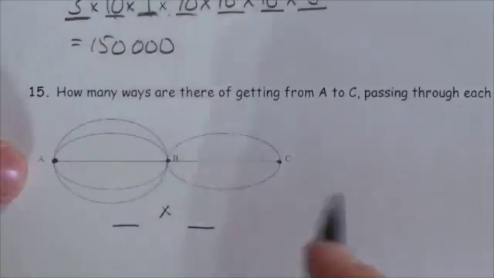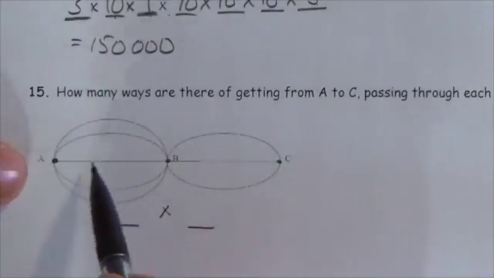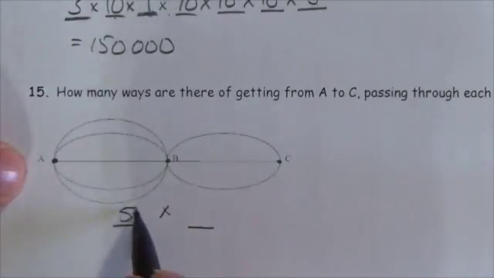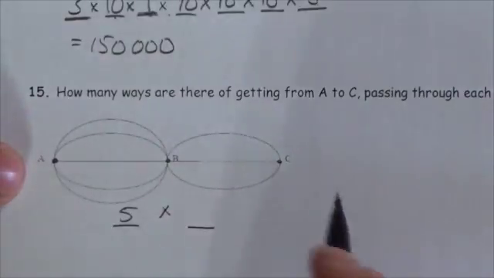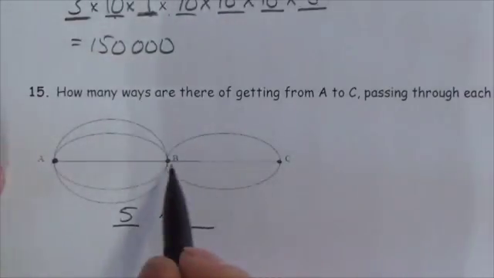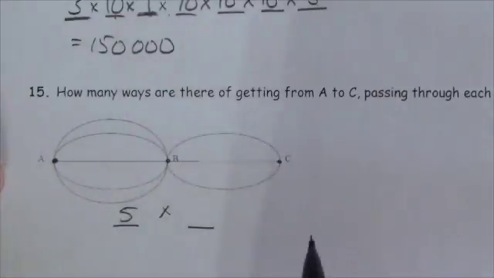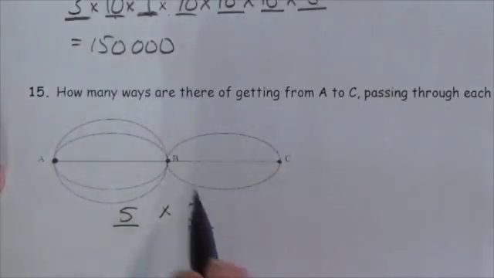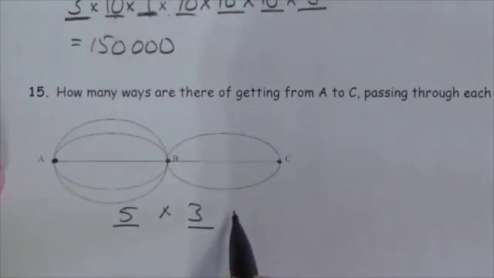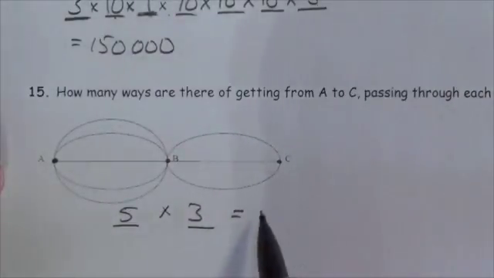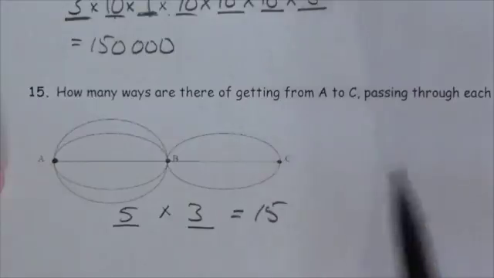First of all, I got to go from A to B. And there are 1, 2, 3, 4, 5 different line segments that I can use as an option here to get through here. Now once I'm here, to go from B to C, I've got 3 different line segments that I can use to get from B to C. So there's 3 different options there, which means altogether, multiplying that out, there would be 15 different paths.